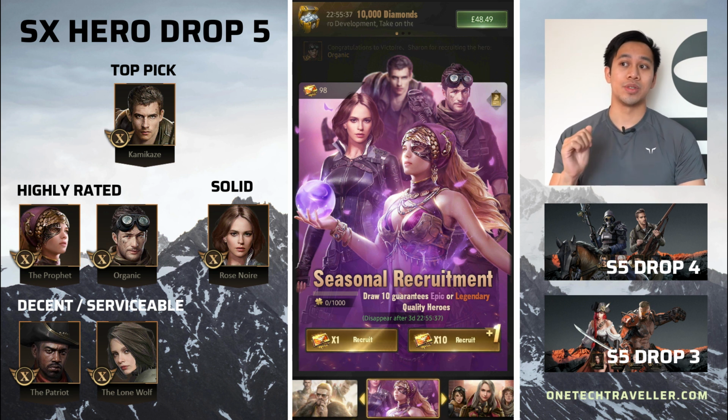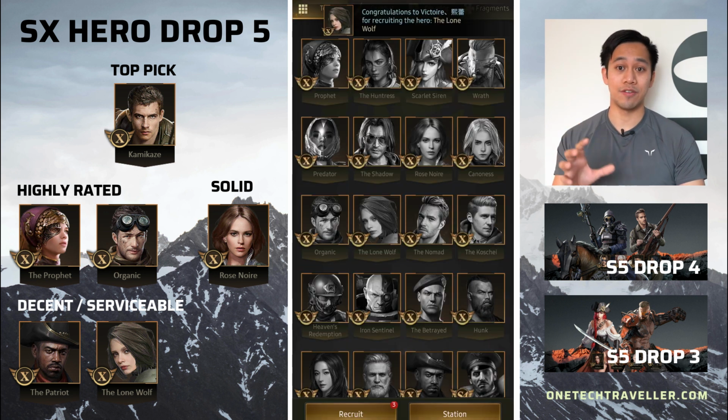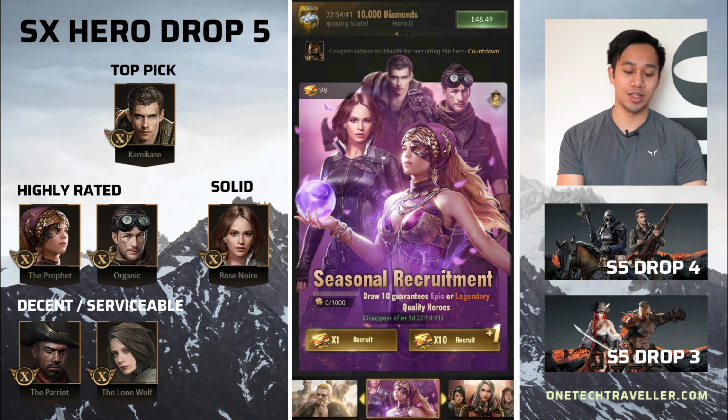That also confirms the final heroes in Hero Drop 6, the last of the smaller pools. And just to give you confirmation of what those heroes will be in the final week, they are the Huntress, Canoness, Koshe, Hunk, Sven, and Predator. So very strong pull there.